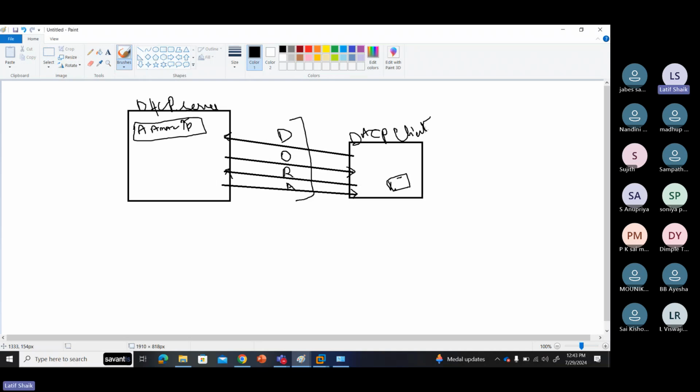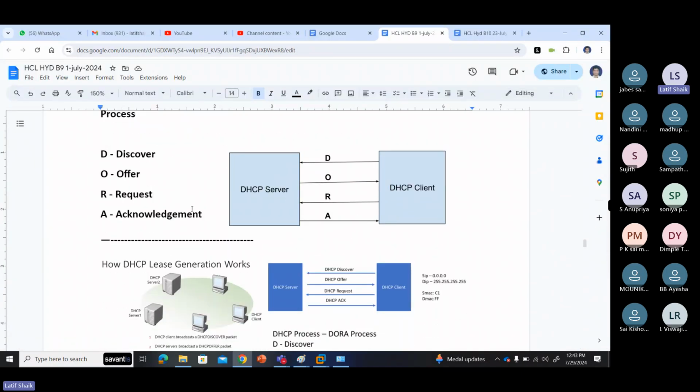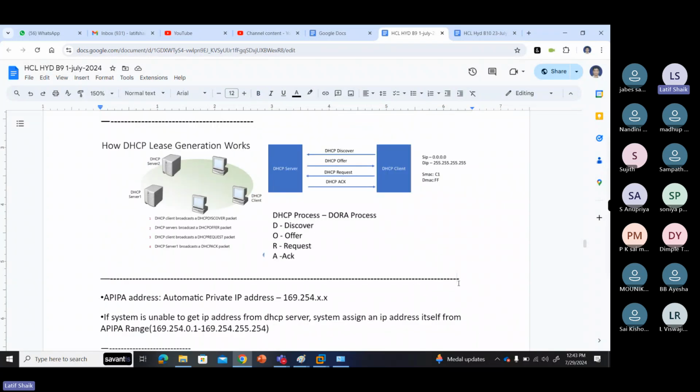The server sends an acknowledgement. With that acknowledgement, the IP address will be configured for the client. That's why the arrow marks are important to understand. Guys, do you understand the DORA process?